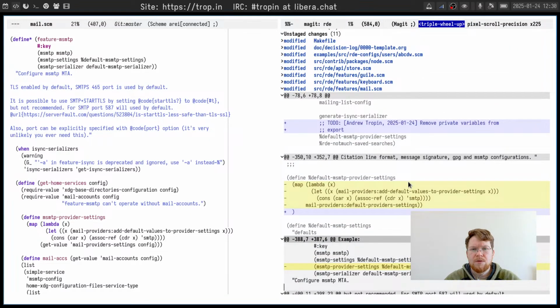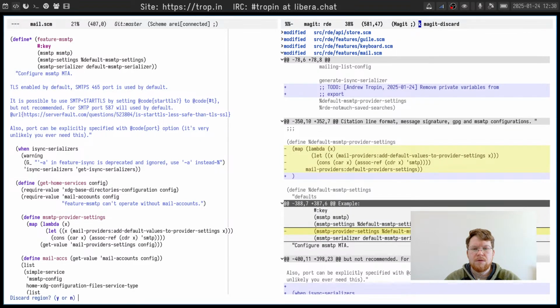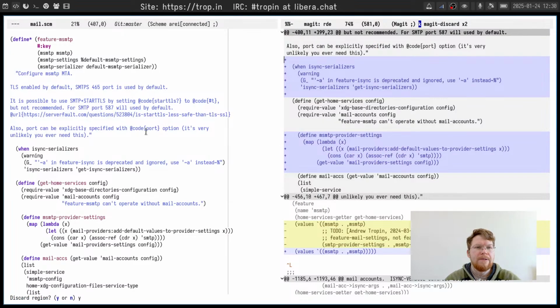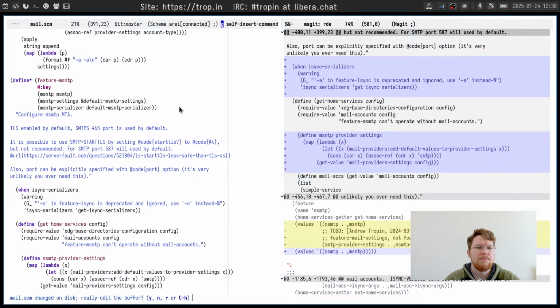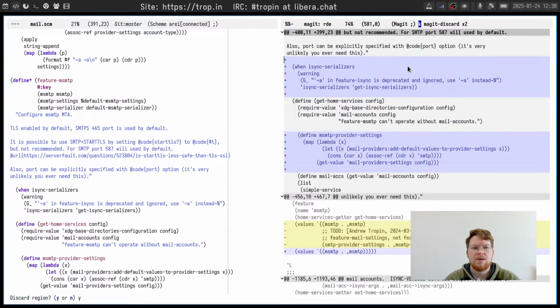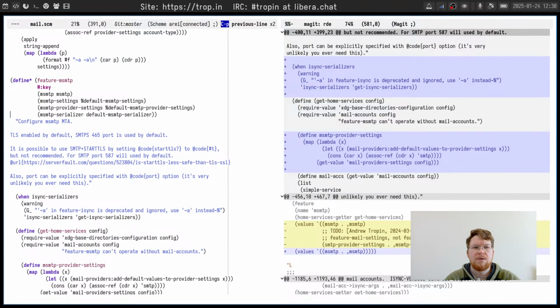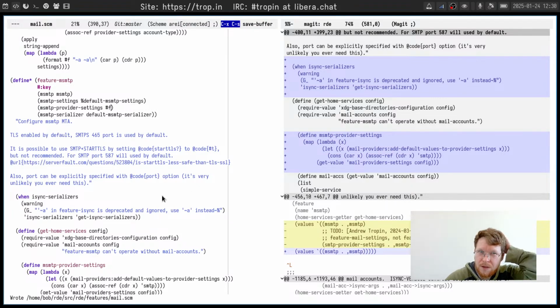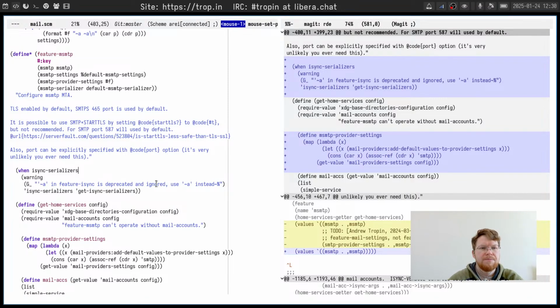Let's take a look at our diff. Let's return this thing back. Okay. One more time. Revert buffer. This one should be false. No, but if it's not, MSMTP provider settings.